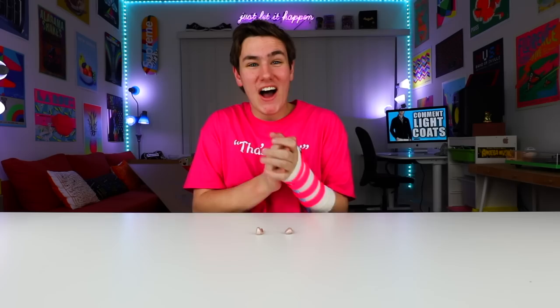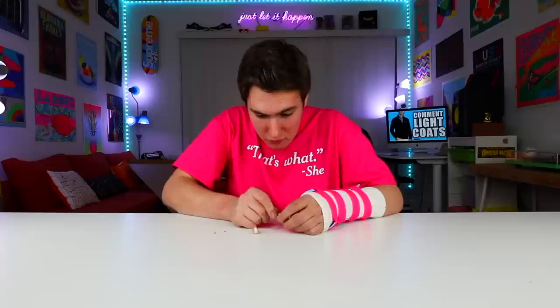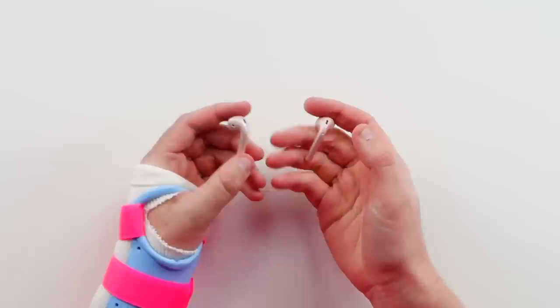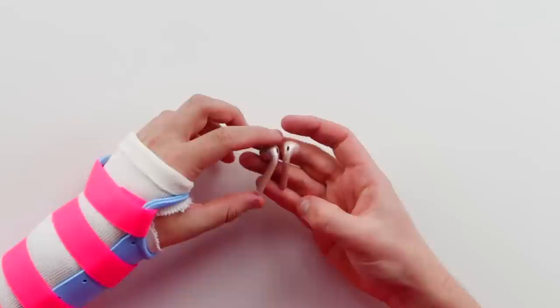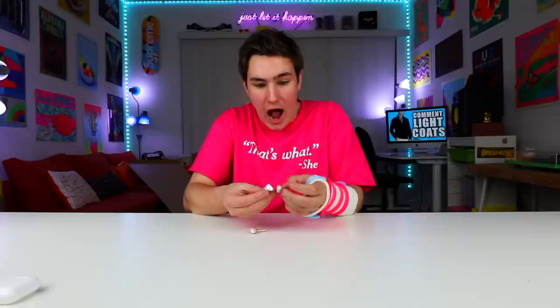All right guys, I'm back. Maybe the third time's a charm — and to the comments saying good luck, thank you. This actually turned out great. I'm gonna take the tape off right now. These actually look badass. They kind of look like my skin tone. I don't look pale anymore, which is always good. I made sure to cover up all the sensors and microphones so I think these will work. Here's one compared to the original so you can kind of see. I am happy — let's put these in our ears.